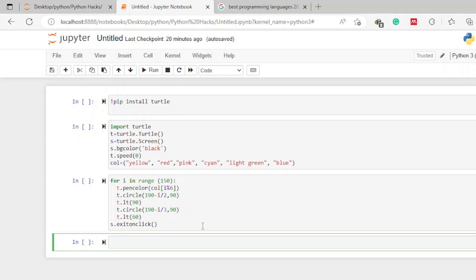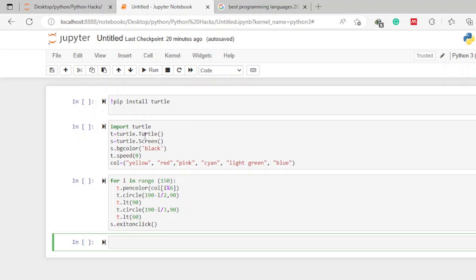So the moment you install the Anaconda distribution environment and start your notebook, you may not have Turtle if you have never installed it before. So you'll be required to run the code on this first cell, that is pip install turtle, to install this particular library that we are using here. And after you run that code, you write this code: you import the Turtle library that you have installed in your Anaconda distribution environment.